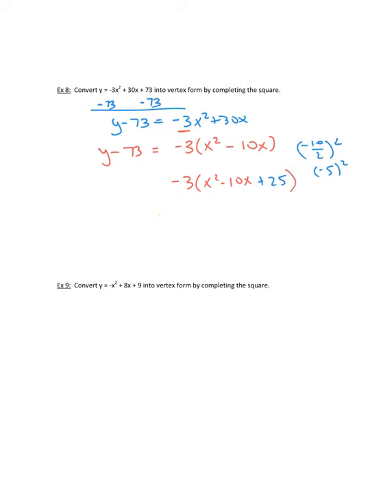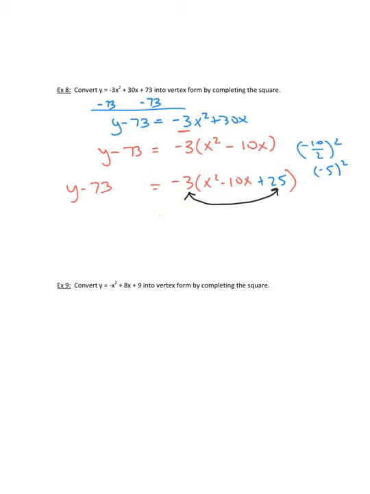But then, on the other side, I am not going to be adding 25. Whatever this multiplies to equal, that's what I add on the left. And since it's a negative, I'm actually not adding, I'm subtracting. So negative 3 times 25 comes out to be negative 75. So what I did is I really subtracted 75 on the right, because 25 times negative 3 is negative 75.